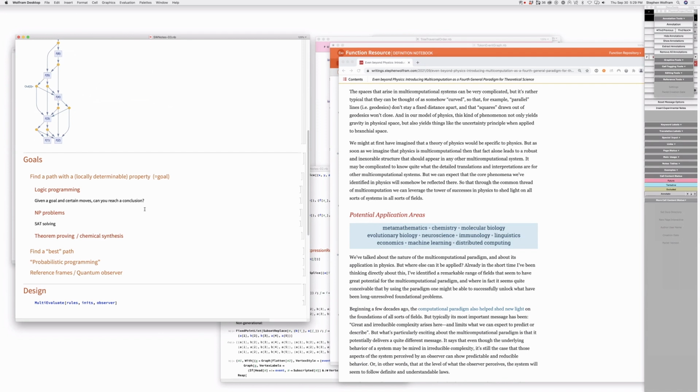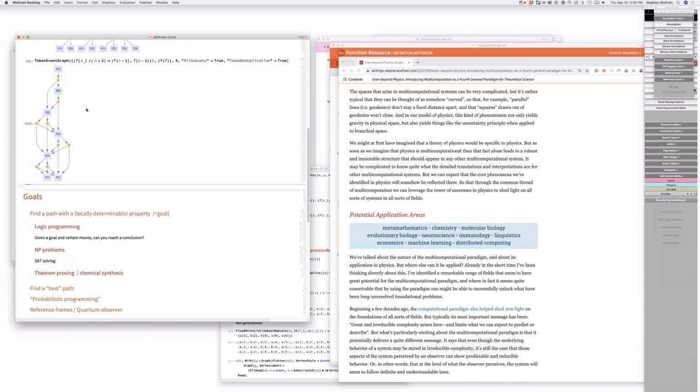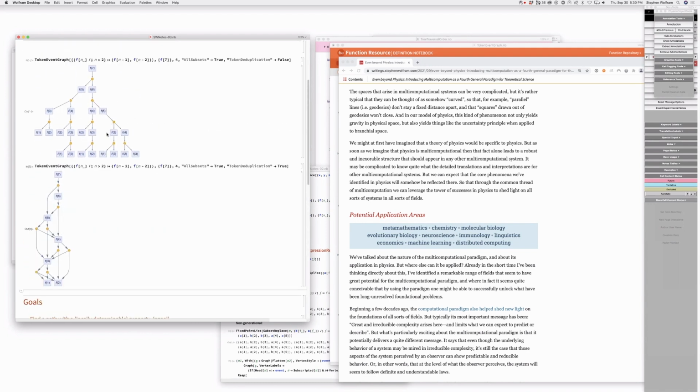And I'm saying that those include some classic ones that we know very well, that we don't have a great, like logic programming, for example. We've never had. There's also sort of agent-based. Yes, agent-based models are the same type of thing, except rather than doing probabilistic things where you say, well, the agent might go left or right, what you say in the core multi-computational model is the agent does all of those things. And we are merely sampling that space of possibilities. We are sampling the overall behavior of the system.